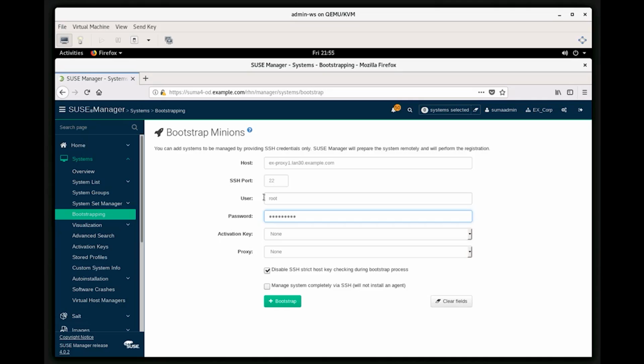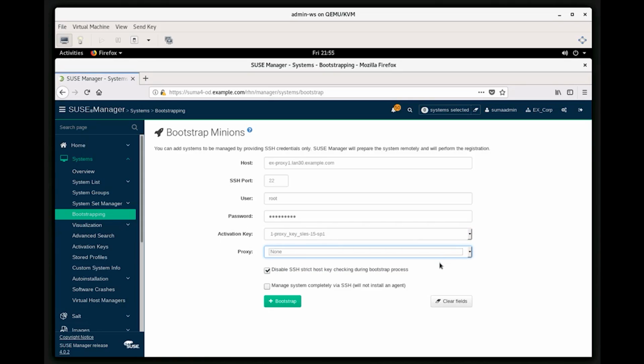And I need to specify the activation key I created just a minute ago. And you see a field here that says proxy. Now, if I was going to register a client with a proxy server, I could select the FQDN of the proxy server. But this is becoming a proxy server, so I'm not going to select anything in this field.